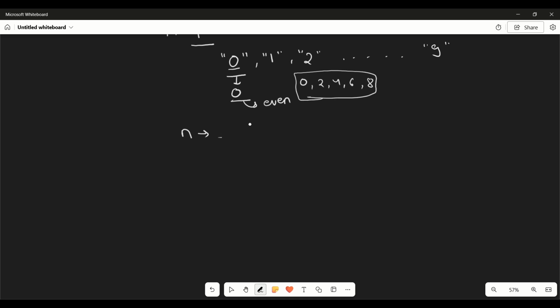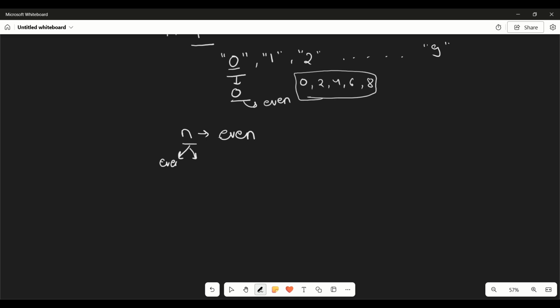Let's find the total number of odd and even places. For even places, how many could there be in an n-size string? It depends on whether n is even or odd.